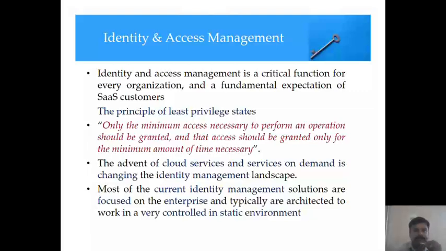See, the manager has the access to all the information of the people who are working below him. But the manager is not able to access the data which will be accessed by the CEO of the organization. So there we set some levels. That is, we give an access point to limit the access of each and every person who is working in an industry. The principle of least privilege states that only the minimum access necessary to perform an operation should be granted, and that access should be granted only for the minimum amount of time necessary.